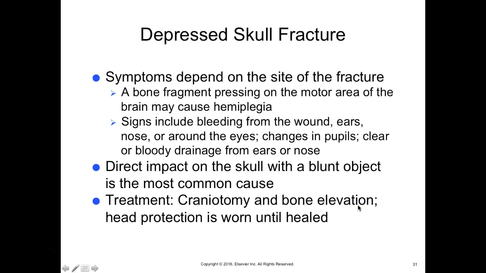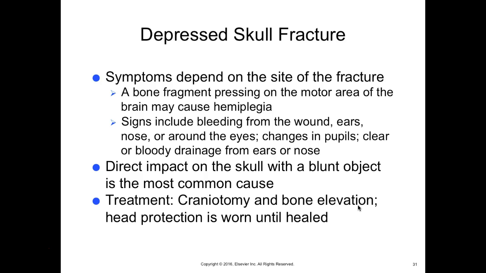Depressed skull fracture is when a piece of the skull actually compresses or pushes into the brain. So a bone fragment pressing on a motor area of the brain may cause hemiplegia. Signs include bleeding from the wound, ears, nose, or around the eyes, changes in pupils, clear or bloody drainage from the ears or nose. And so direct impact on the skull with a blunt object is the most common cause.